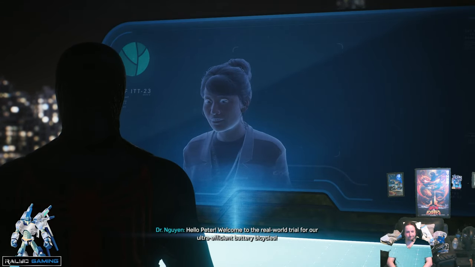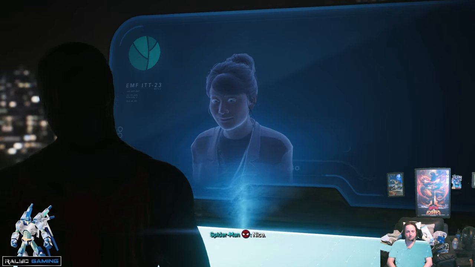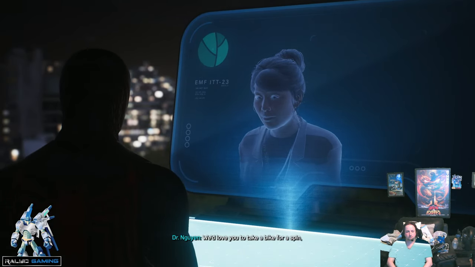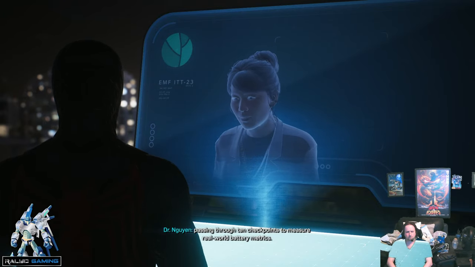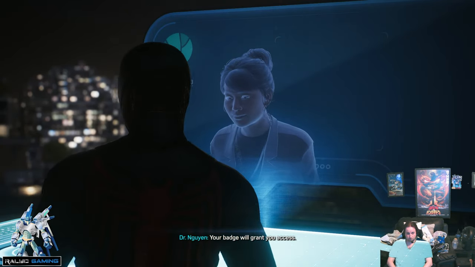Hello, Peter. Welcome to the real world trial for our ultra efficient battery bicycles. We'd love you to take one for a spin. Passing through 10 checkpoints to measure real-world battery metrics. Head to the bike rack in Central Park and hop on. Your badge will grant you access.